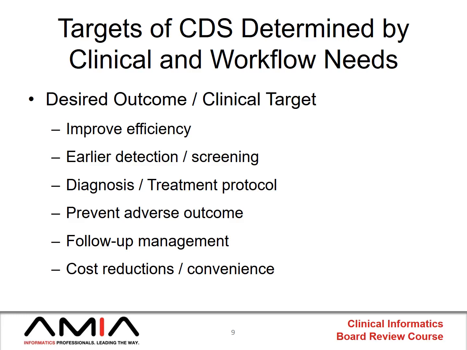One way to stratify clinical decision support systems is based on the target, and the target of the CDS intervention should be determined by the clinical and the workflow needs. So, for example, you might expect very different CDS tools if you're trying to improve efficiency versus if you're trying to promote screening and earlier detection for a disease, versus whether you're trying to promote the more accurate diagnosis of something or to suggest a treatment protocol, versus CDS interventions designed to prevent adverse outcomes, to promote follow-up management, or to reduce cost or increase convenience.